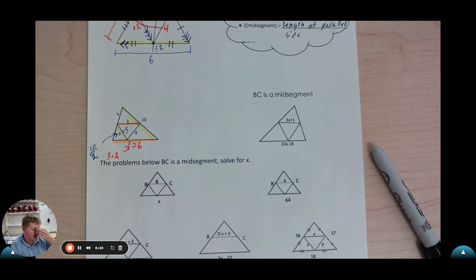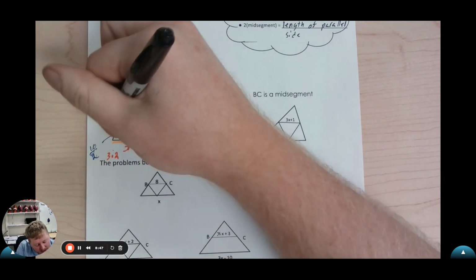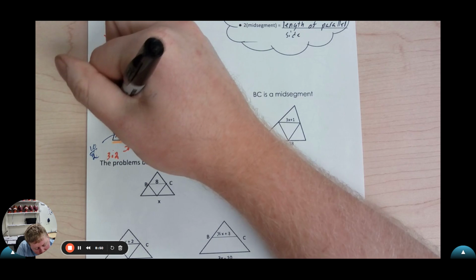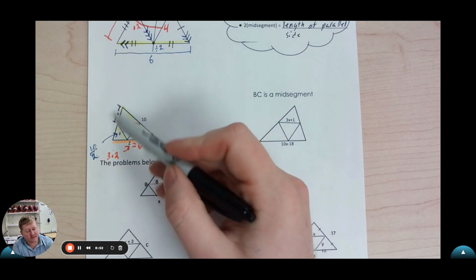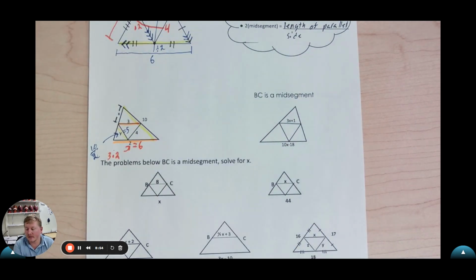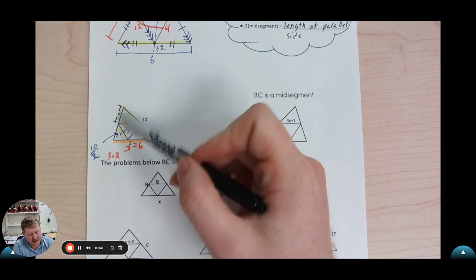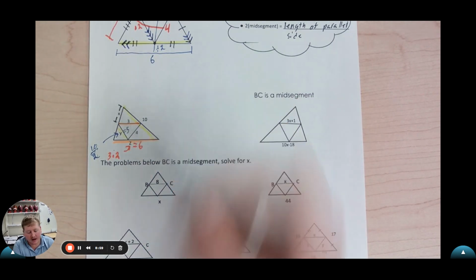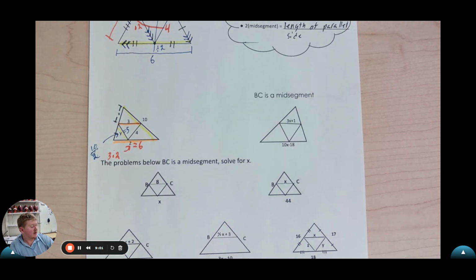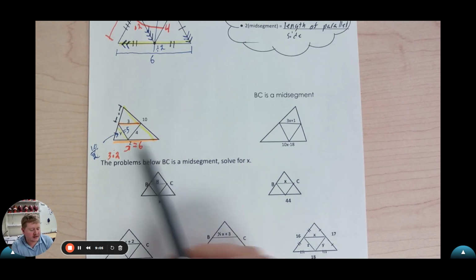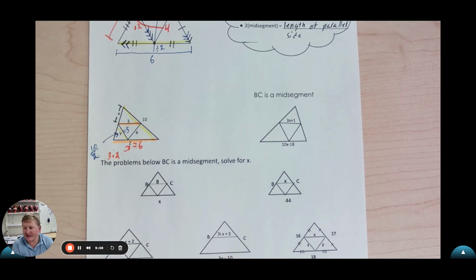Now, this is the tricky one, x. The reason why this is tricky is because sometimes you guys don't realize this x is not stretching the full length here. It's only stretching to the midpoint on that line. So basically there are actually 2 ways to solve this. The one is kind of using this idea. The other one is basically a shortcut, recognizing kind of what's going on here.